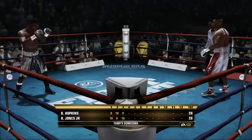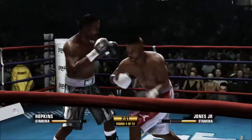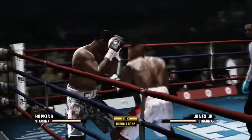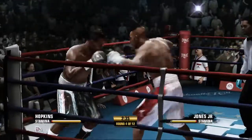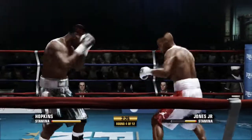Let's take a look at Teddy's scorecard, where you can see that he's only got that one round in the bank so far at the beginning of round number 4. But Teddy, just the psychology of the game, knowing that you've put your man down on the canvas, you really don't care about the scorecard at that point. Well, you know you're the boss, and you can continue to be the boss. And more importantly, your opponent now is a little concerned about throwing something. He might get caught, he might get hurt again.